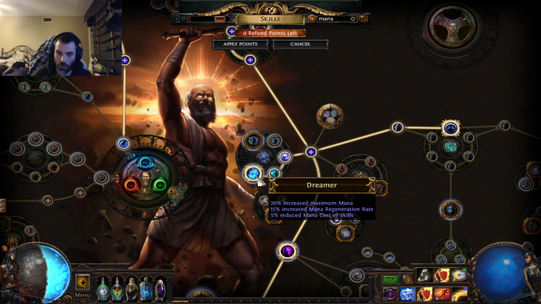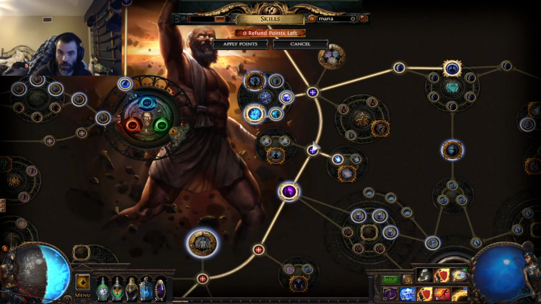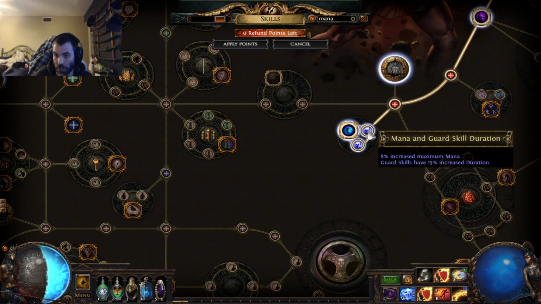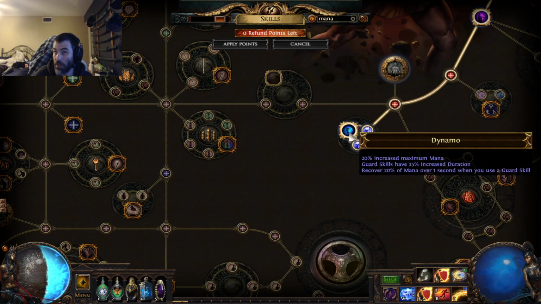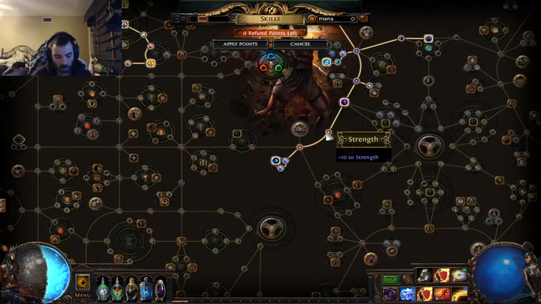Once again, we've got reduced costs here, which are really good because of 20% mana with regeneration, and the 5% reduced cost, 5% reduced cost, mana with the reduced cost. This area right here is nice because we get increased duration on our guard skill with 20% max mana, which is really good. And we have more increased duration, so we got 20, 35, 55, 60% increased guard skill duration, which is really nice because we do get those massive arcane cloak shields. So that's going to be really nice.